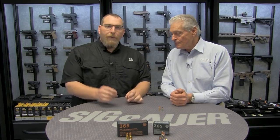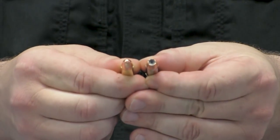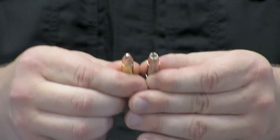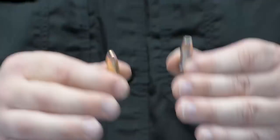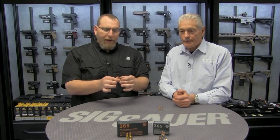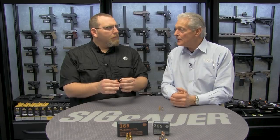So all of what you know and love from our ball and V-Crown ammo will give you the same point of impact, point of aim, so practice how you play. You're not going to have a snappier felt recoil with a jacketed hollow point than practicing with a ball ammo. This powder has been optimized for recoil mitigation and for faster follow-up shots on any short barrel pistol. Yeah, give you that control that you need in a small pistol.